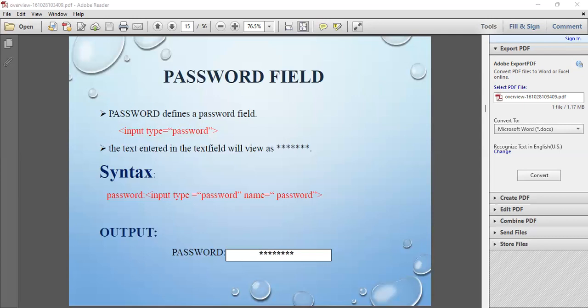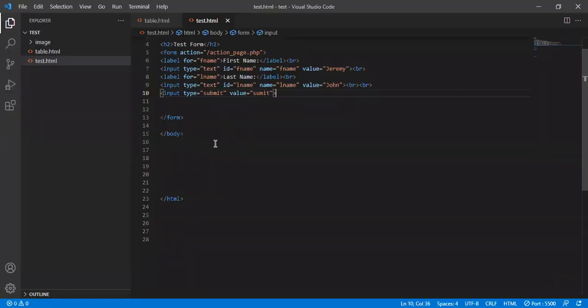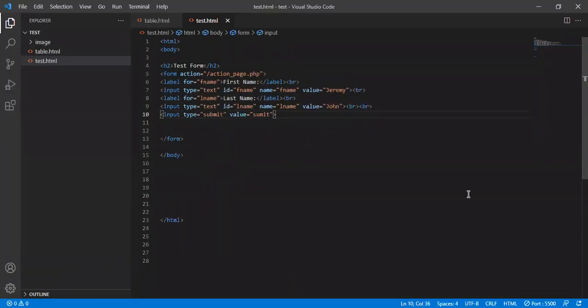All right, now let's go ahead and create a contact us form. To do that, we need to go over to our code editor. Let's see how we can create a contact us form. I'm going to get rid of this, obviously. We're going to start right away, and we're going to start the form from scratch.